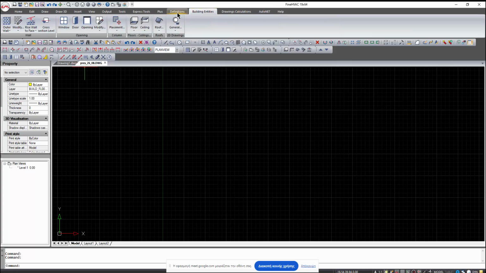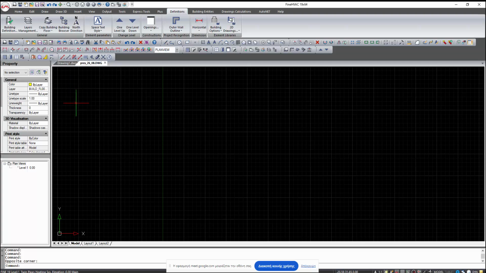Now, in order to start creating, we can start drawing from scratch. For example, we can start drawing walls from scratch, or we can insert a different DWG file, a PDF, an image, in order to start drawing above that file. For example, on that drawing, let's say that we have the DWG files, and I'm going to insert those files in order to have something as an external reference and start drawing above that.